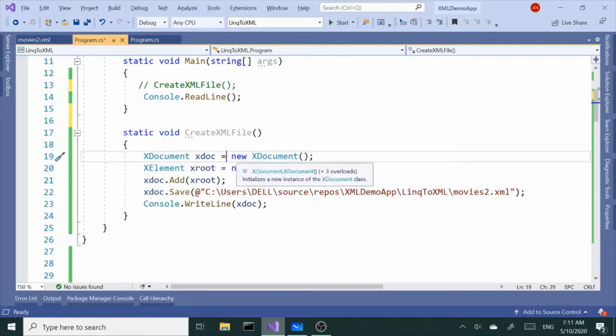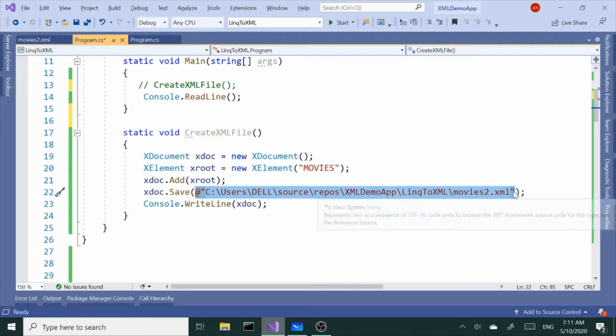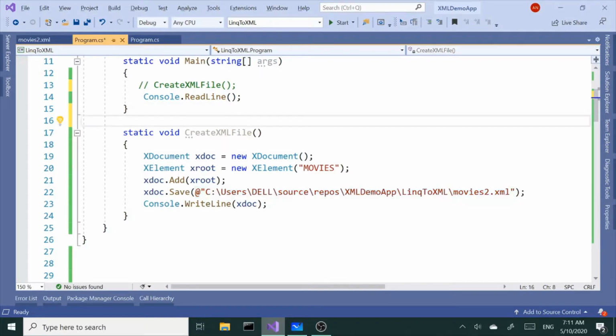Alright, so we have created our XML file. Now it's time to add some records to it. Before we go too far, I want to just assign this file path to a variable. So I'm going to copy this, create the string, going to be constant string.